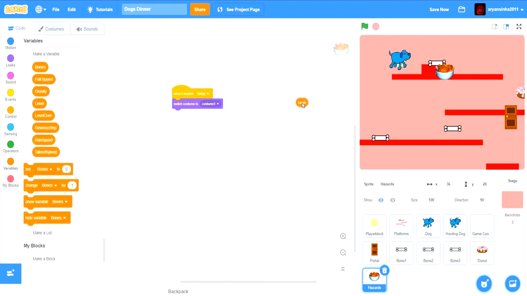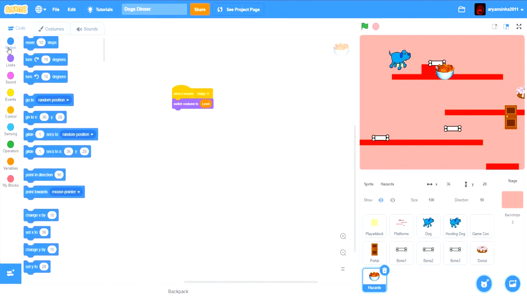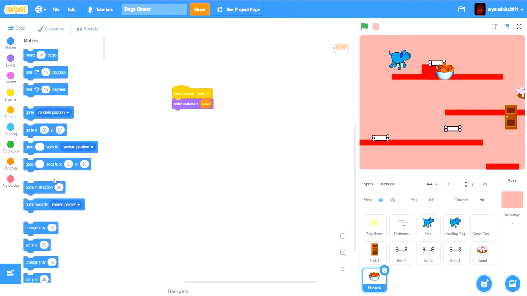I explained this in part 6, not part 4 or part 5, part 6. You must watch those videos. Now, it will depend on the level. If it is level 1, it will switch costume to first costume. And then go to X0, Y0.